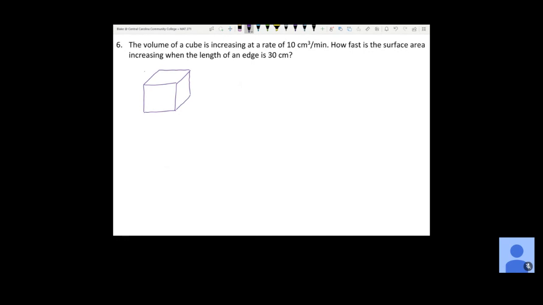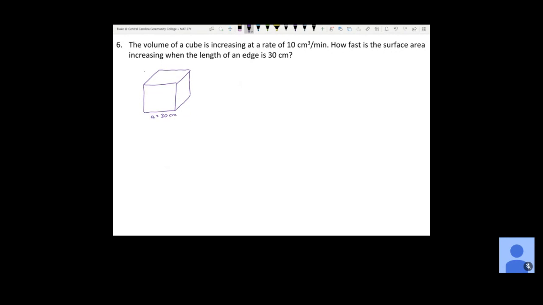All right, now what do we know? Okay, we know the length of one of our edges. So how do you want to label that? What variable do you want to use? A, okay, so we'll call A 30 centimeters. Now, if one of the edges is 30 centimeters, that means all the edges are, right? Because the cube here is going to be all squares. So if that's 30 centimeters, every single edge in that cube should be the same thing.